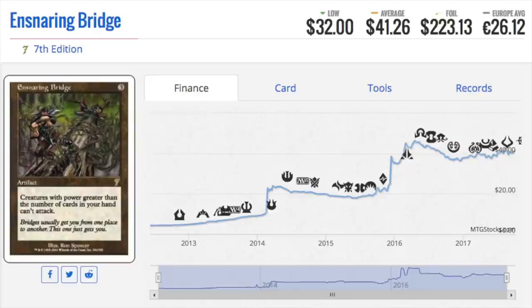We will see another two hundred dollar foil soon enough. The cards generally don't need to be that good as long as they're foil in this set. Grizzly Bears is a forty dollar foil in this set — there are some very strange ones where you look at it and just say, okay, I guess people really want to collect it.